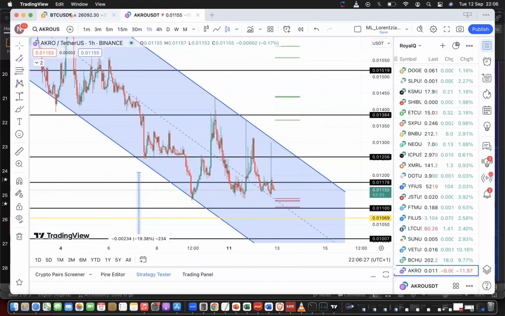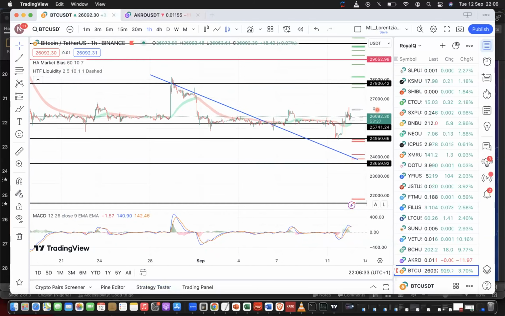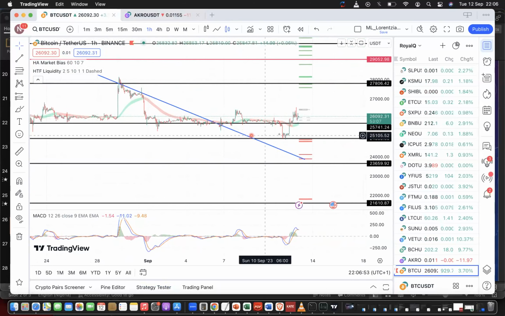Remember the other day when we had this meeting, those who were here last week, we drew this diagonal here, and we said if it breaks out upwards, it will pump. But it might come down. Look at it, it broke out upwards, pumped a little bit, went sideways, and then came down. So you see, Bitcoin has not shown any serious direction since September 1. All right? It hasn't shown any serious direction.